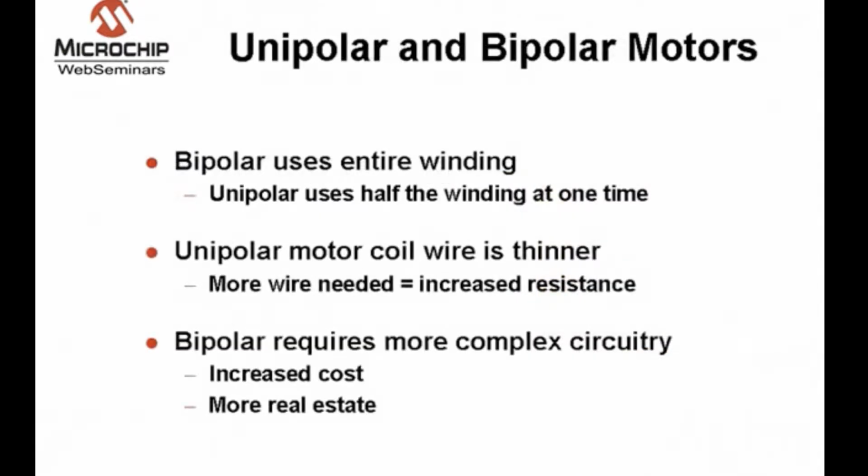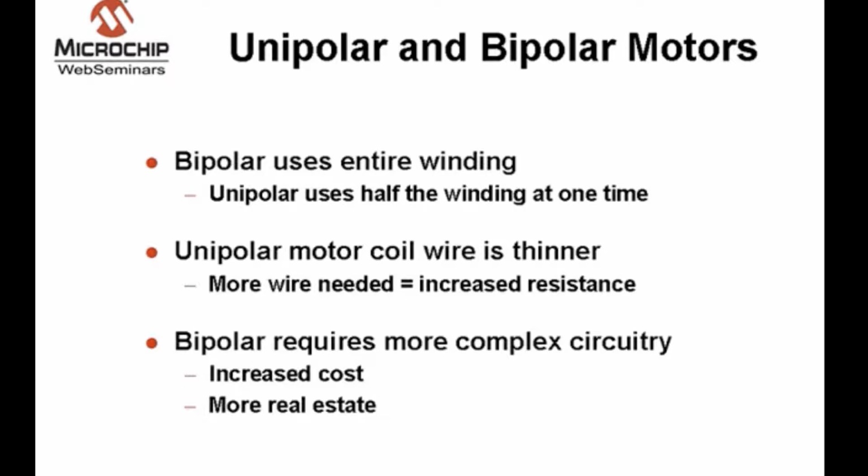Let's compare both winding configurations. Unipolar motors only allow current flow in half the winding, while bipolar offers bidirectional current flow. Since torque is related to winding current, bipolar motors will generate greater torque than unipolar motors. Furthermore, due to the fact that unipolar windings are thinner than bipolar motor windings, more wire is needed, thereby increasing the winding's resistance. This could cause increased power loss via the winding, potentially raising the temperature considerably.